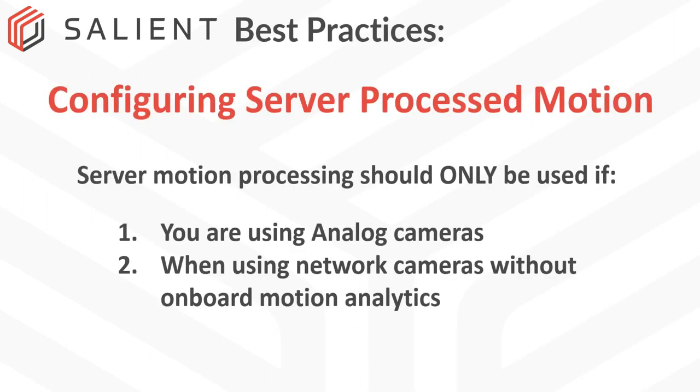Server motion processing should only be used in two cases. One, when using analog cameras, and two, when using network cameras that do not have onboard motion analytics. If you are configuring a Complete View recording server to use camera motion analytics, be sure to watch our Job Aid video on camera processed motion.